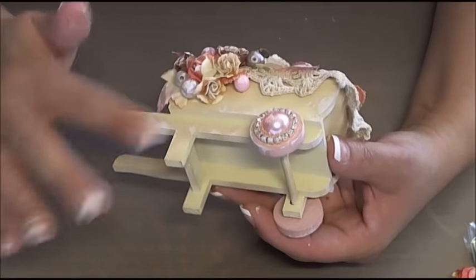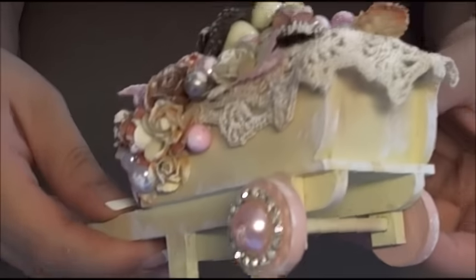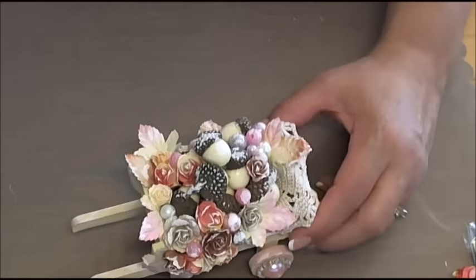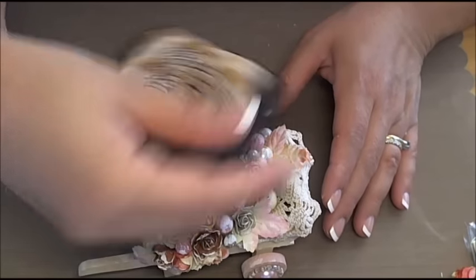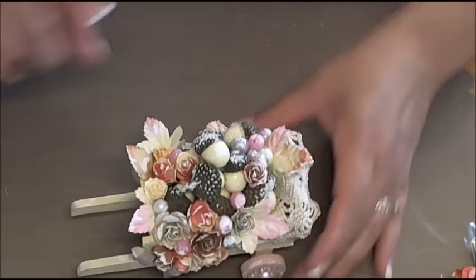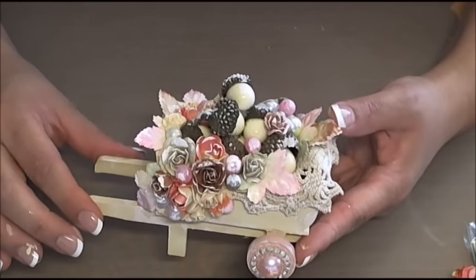And again, I did gesso everything. I did ink the edges of my barrels. I don't know if you could see some browns in certain parts. Even though I gessoed it afterwards, I still wanted to make it a little more on the vintage side, and I just used, what did I use? Here, I used tea dye distress ink. So I used that just with my little dauber thing and made it a little bit more vintage, but then I went ahead and just gessoed everything.